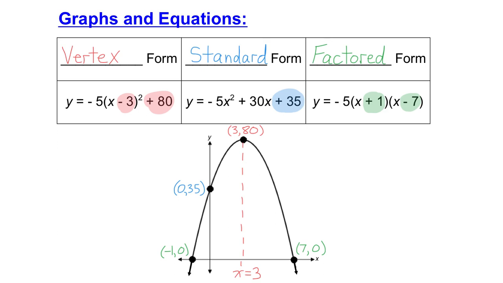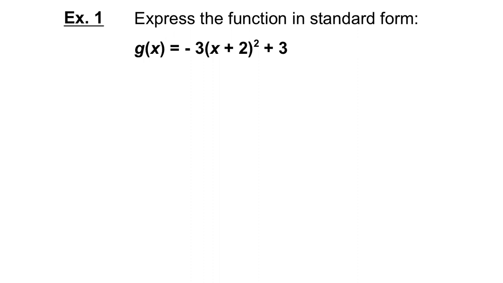So try to be comfortable with this idea that the different forms of the equation tell you about different points on the graph, and then you can find out where that axis of symmetry is, and that'll come in handy later. Now, there are different forms of a quadratic function. And if you only know one of them, you might want to turn it into one of the other forms to get more information about the graph. So we're going to start looking at that.